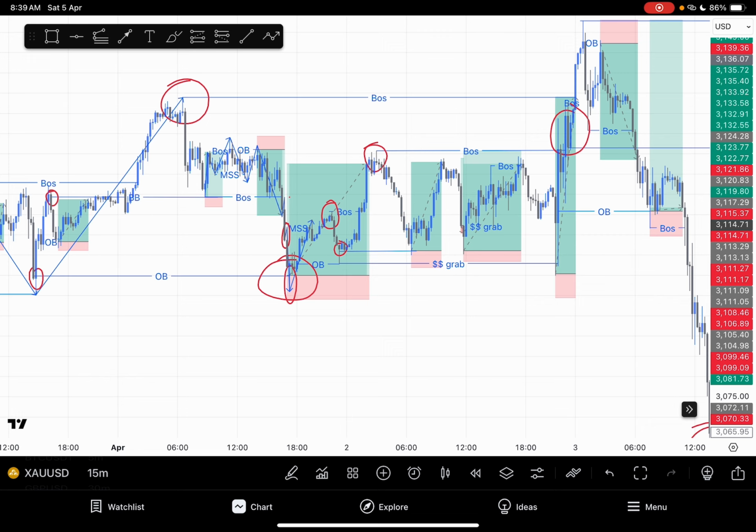I always use the same stop loss for all my trades, and I always have a reason why I'm taking those trades. So in case I lose the trades, I know where my mistake comes from. I don't just take random trades. In case it goes sideways, I know, okay, this was the reason why this trade went sideways. So you must always take note of those kinds of things too.